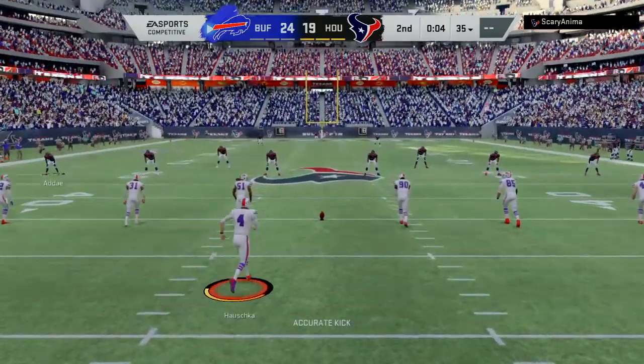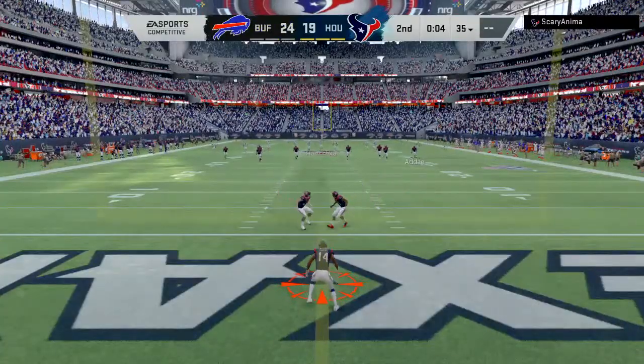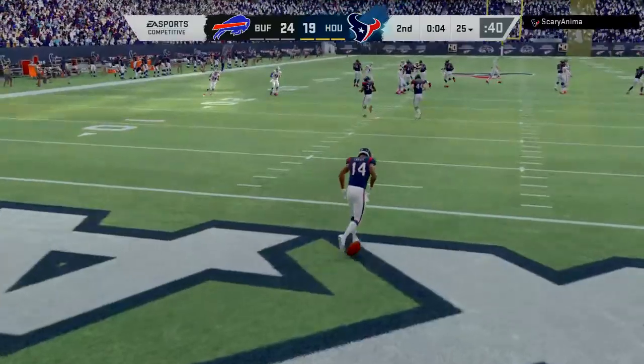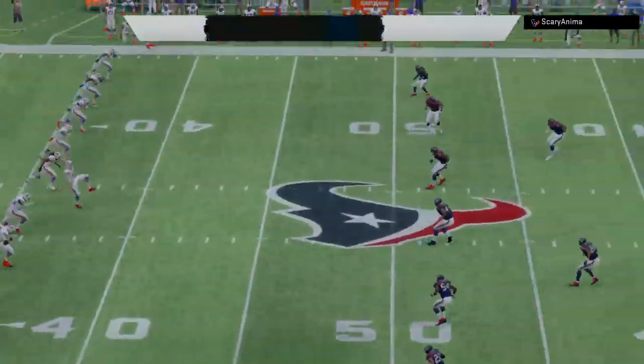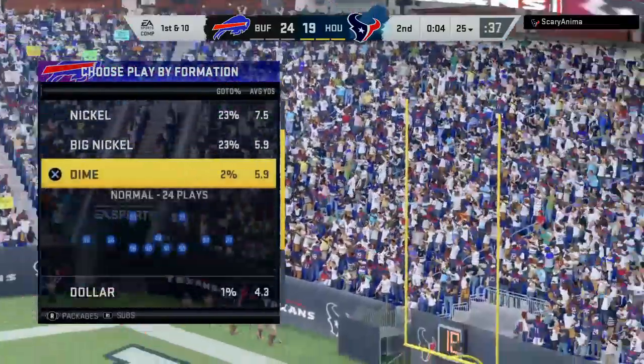Now after the made field goal, Hauschka back out onto the field to kick it away. That'll be taken in the end zone. And not wanting to risk anything here late in the half, he'll just take a knee and they'll bring the football out to the 25.